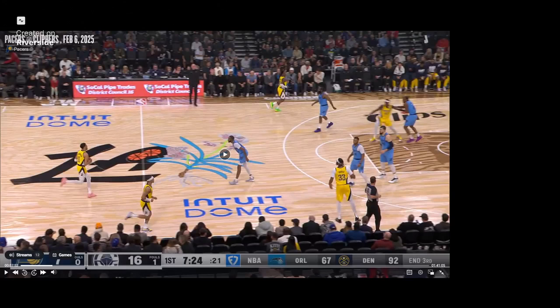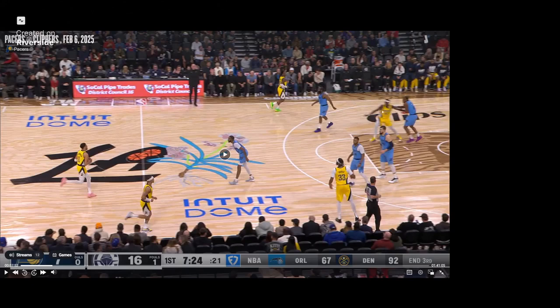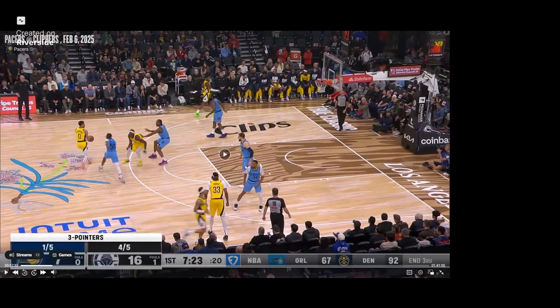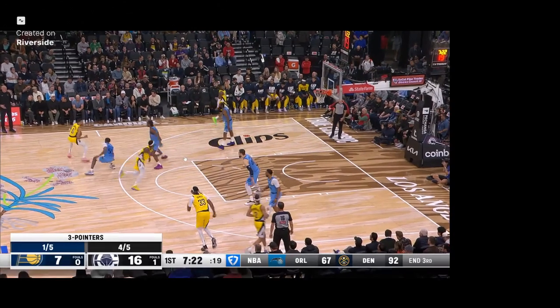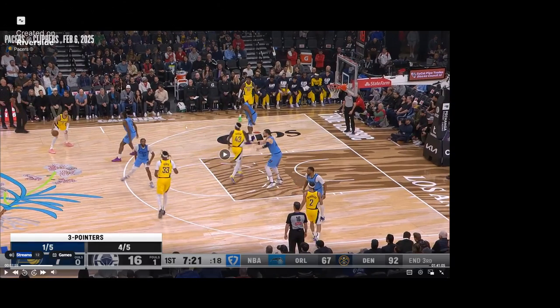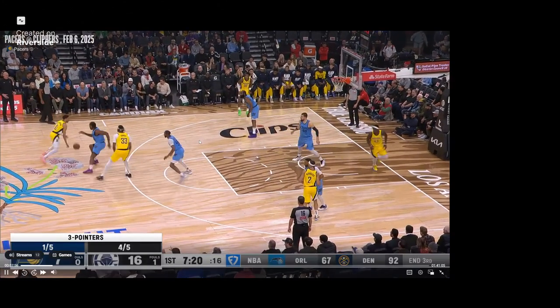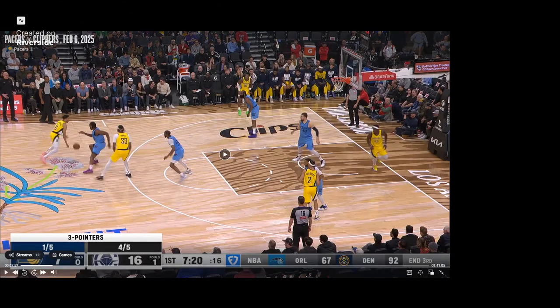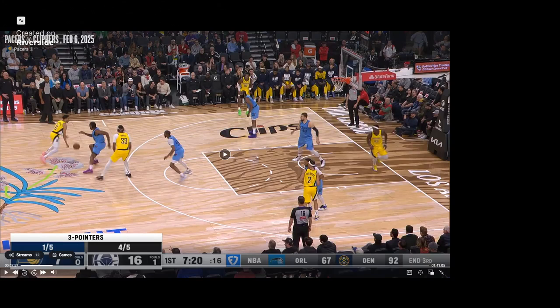So right here on this play, this is excellent stuff. A lot of what Indiana runs never really feels like designed actions, but over here they get a switch because what ends up happening is Derrick Jones Jr. recognizes this. Zubac takes away the roller on the original initial ball screen. Then Turner comes and sets a screen. And watch what happens on the backside of this play. Zubac is the help here, right? By nature, he's the center. He probably should be the guy helping.